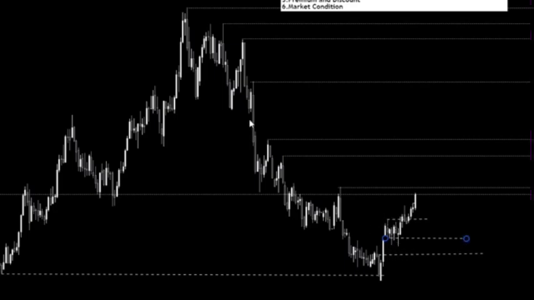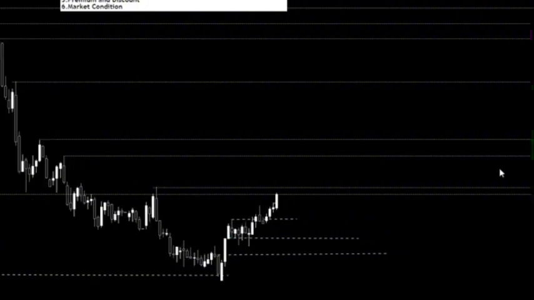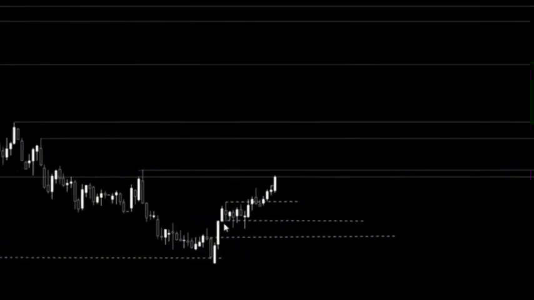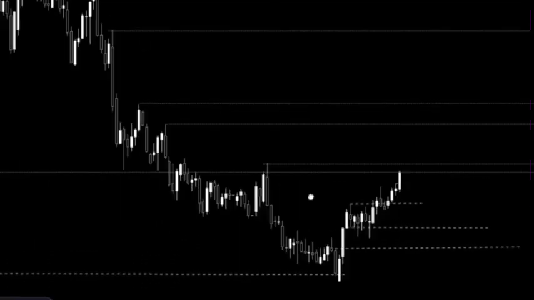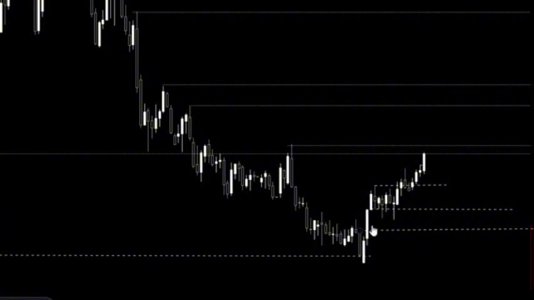So price actually retraced. Let me just expand it so you can see what I'm saying. So what we saw right here is just price retracing back to this area, to make it clearer so you can see. After this formation, price pushed higher high, higher low. The retracement reached out to liquidity below this low. You can see this liquidity below this level.